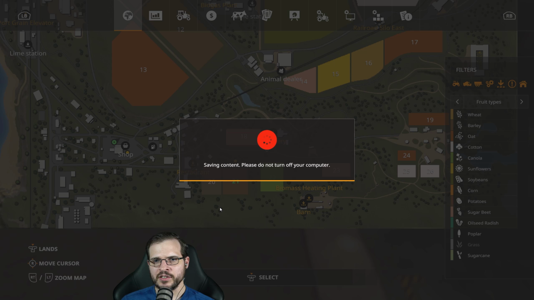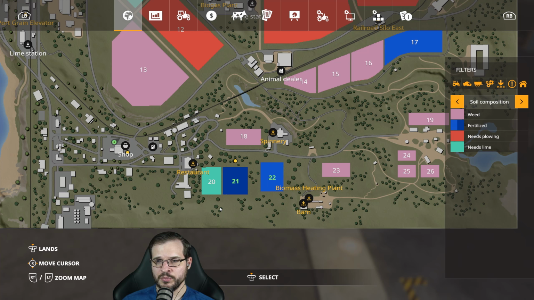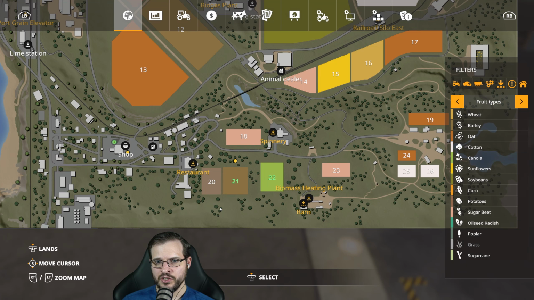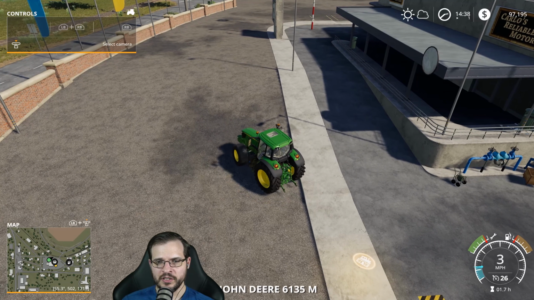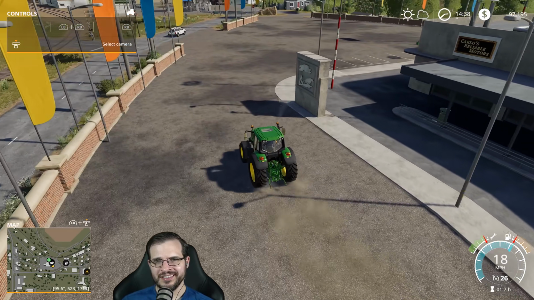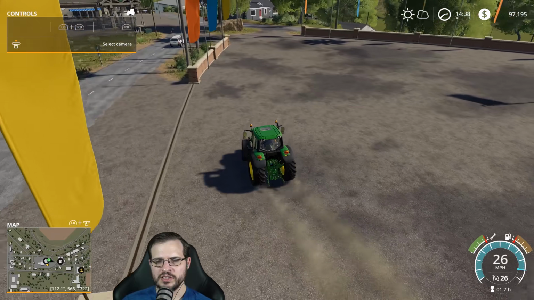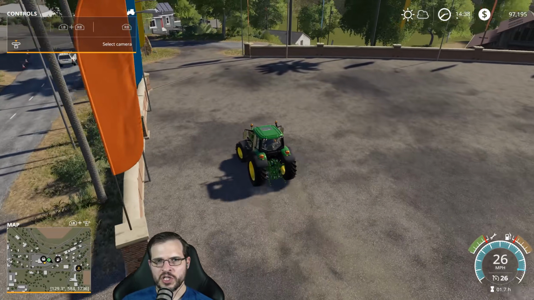All right, so where are we at on our stuff? We've got our stuff fully weeded. We are ready to fertilize that second field, number 22, a second time. So I think I will head back over there, pick up our little thing of fertilizer, and go from there. There are other machines that we could have used for fertilizing, by the way. I did look that up as well and just get an understanding of it.